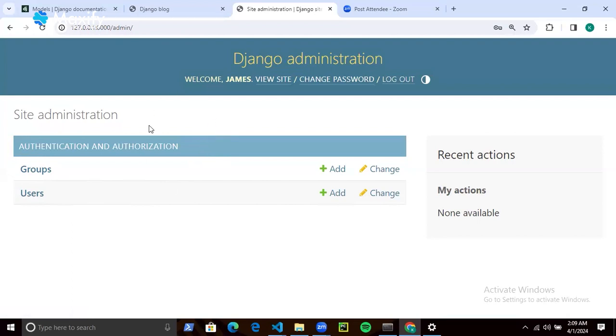So now we've created our post model, we're supposed to see it listed here as an app too, because we've added it to the settings file. But there's one more thing we need to do. We need to let Django know that we want to add our model, our blog post table, inside this admin. It's very simple to do.